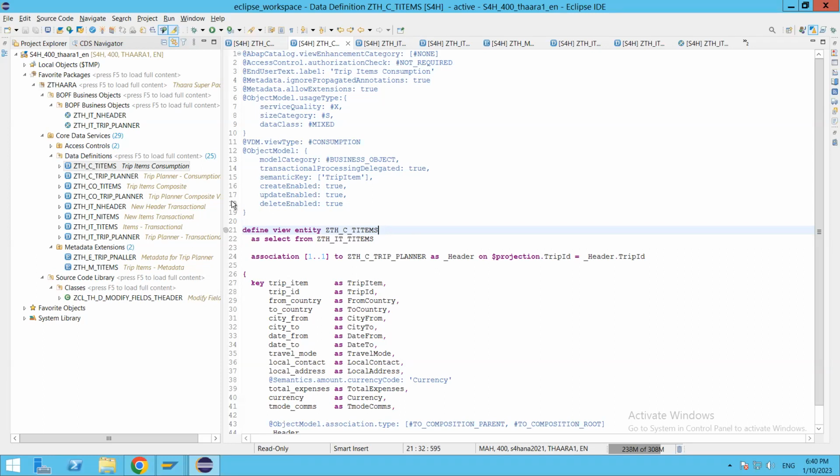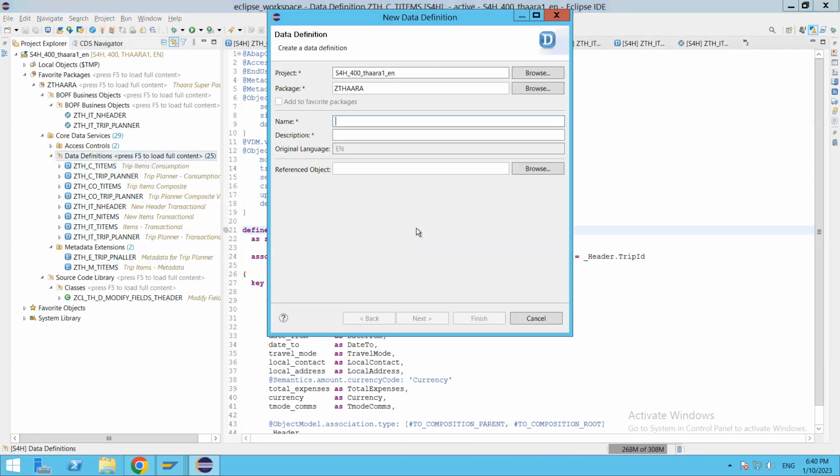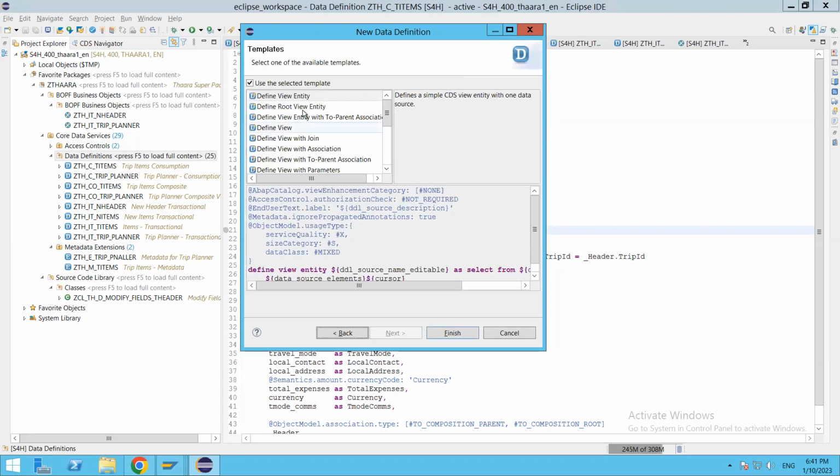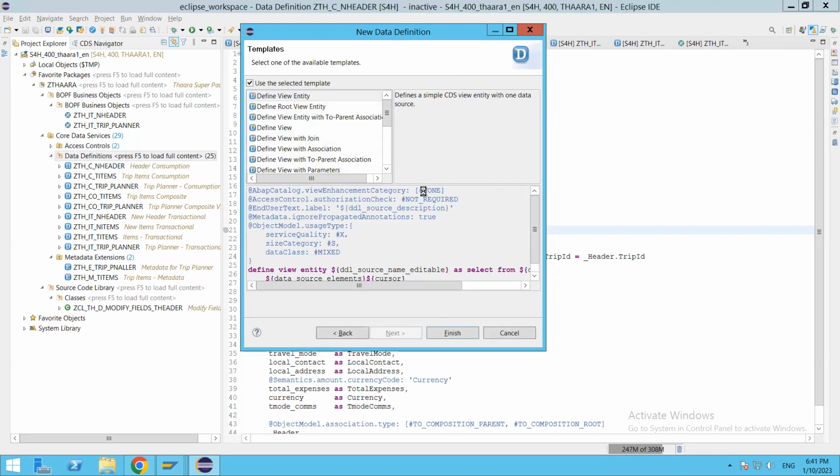So let me try to create a consumption CDS view for both of them. ZTHCN header. Or, sorry, there will be no specification now, as we are adding both of them together, but let me put it. Go ahead, and that's fine. And again, I'm creating a view entity.